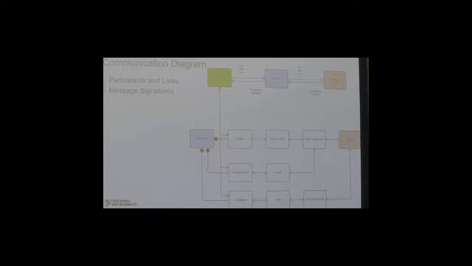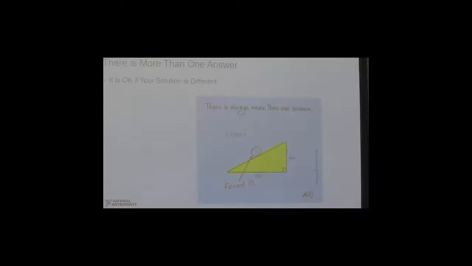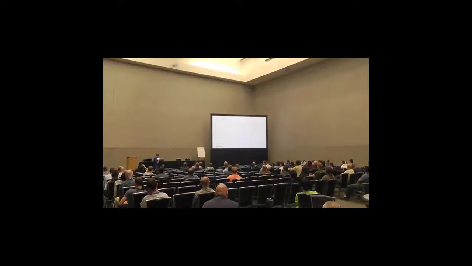We'll not get bogged down in the details with the arrow conventions, because I think we'll do a little bit of class diagramming, and then we'll do a little bit of this communication diagramming. And then here, there's more than one answer, okay? So, find X. I just like this one. I'm expecting we're going to break up into groups next, and I'm expecting that you guys are going to give me some different answers.